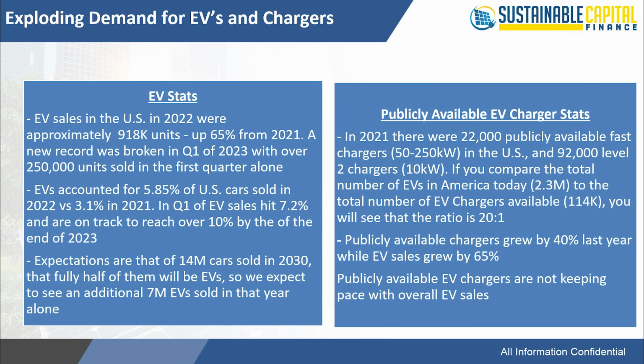So now some fun stuff. We want to share with you some of the data that we've compiled that shows why we think everyone should be really excited about the EV market. Let's start off by touching on some of the highlights of the EV market for 22. So first off, 2022 was quite a year for EV sales. The most interesting stat, at least in my mind, is that over 20 automobile manufacturers launched their very first EV model, with some launching more than one.